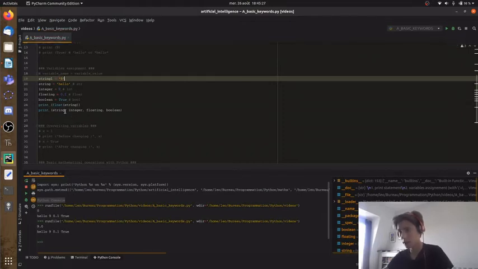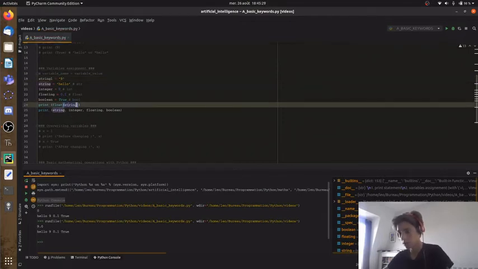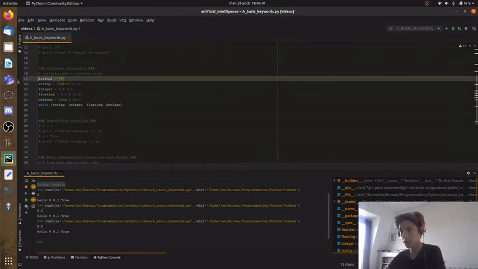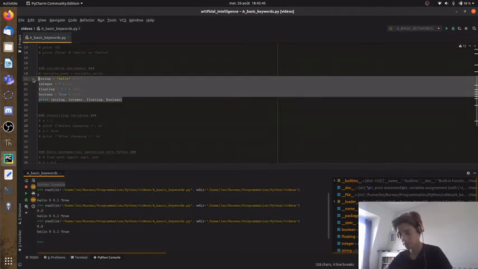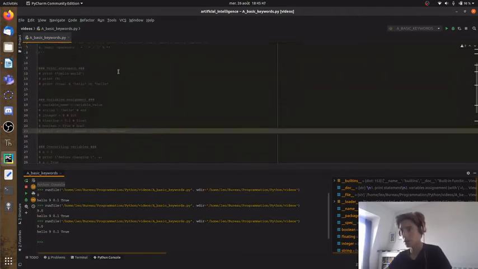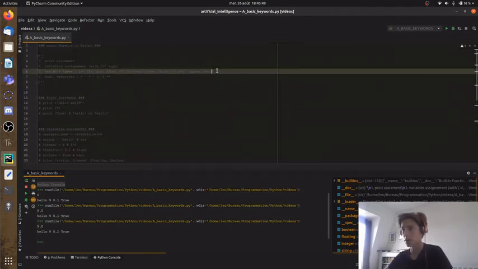If I do that and I print float of string1, you'll see it should print out 9.0. So you can transform types by using their Python keyword names. That was what I wanted to show you, and we saw variable types, basically the basic ones.